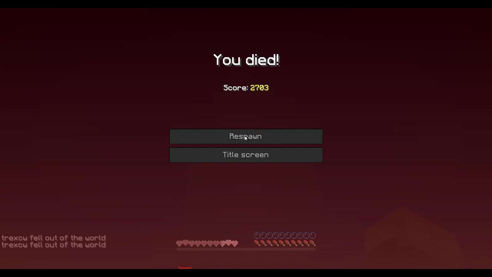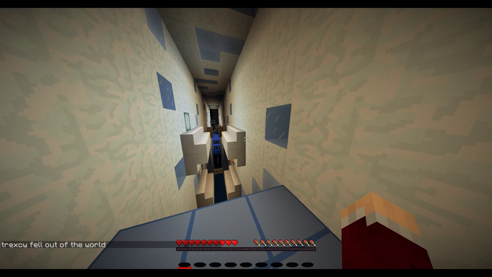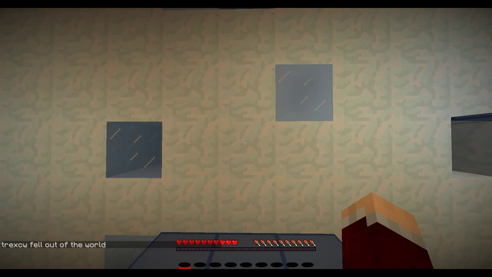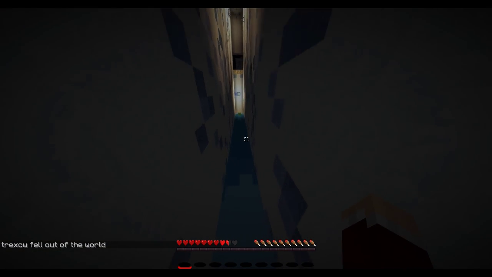Are there just end portals down here or something? Why do I keep falling out of the world? What level am I at? My Y is 125, yet I keep falling out of the world. This map... I'm not enjoying it. Why did I pick it? Dang it!